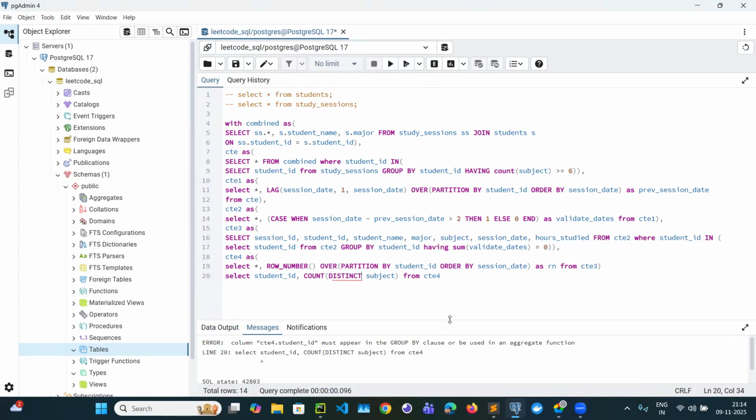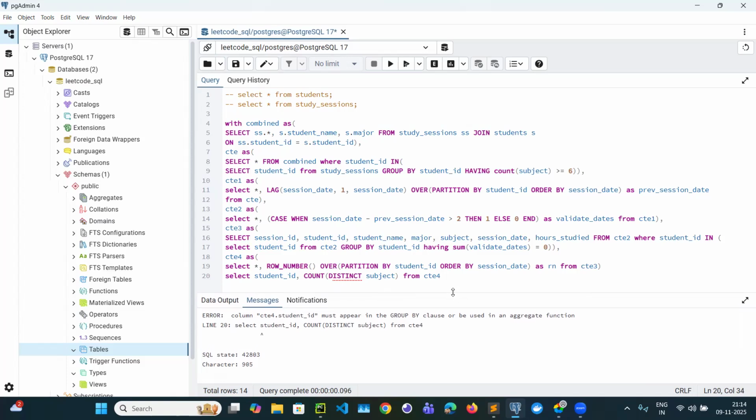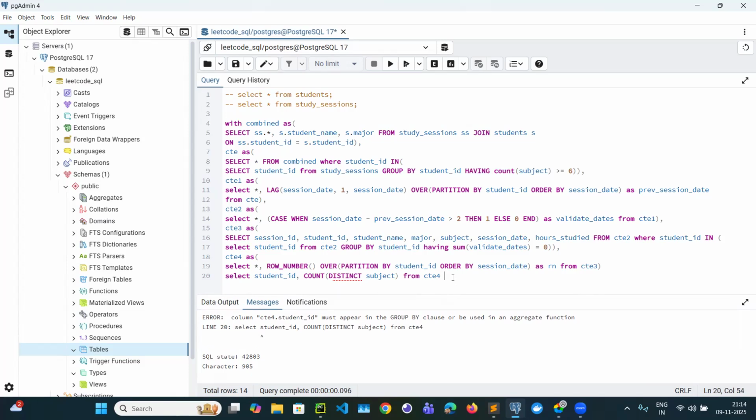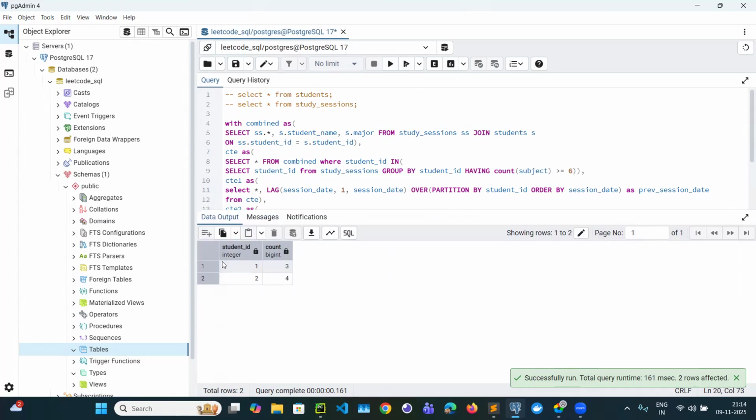What happened? Oh, sorry, group by student ID. Okay, so you could see for student ID 1, after 3 rows I need to check. For student ID 2, after 4 rows I need to check.